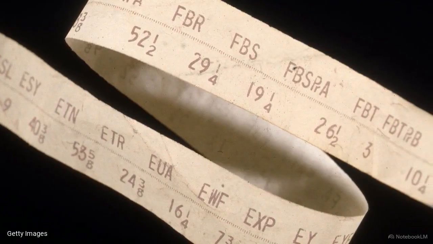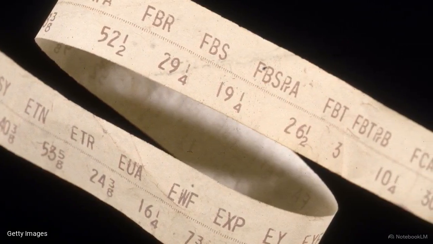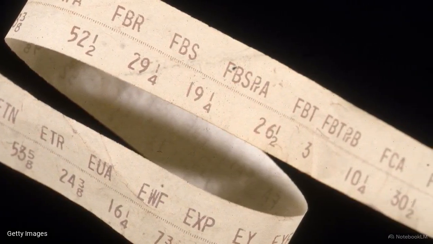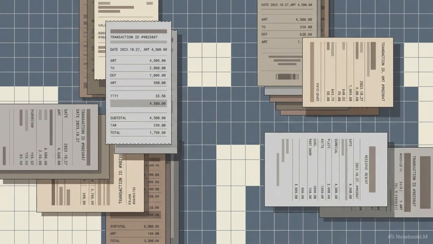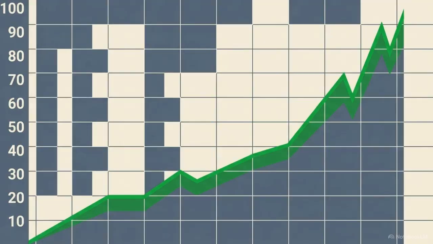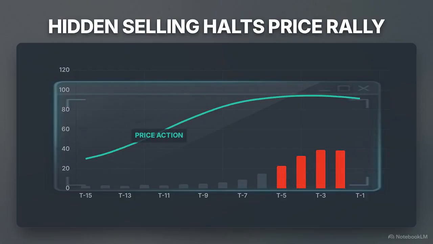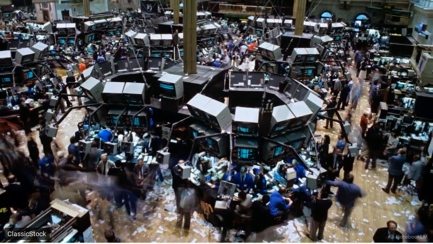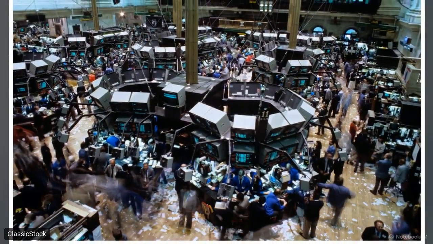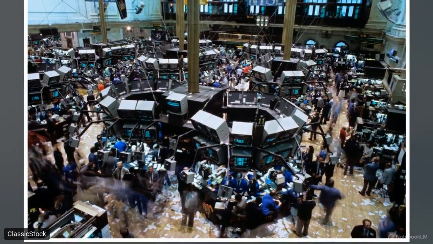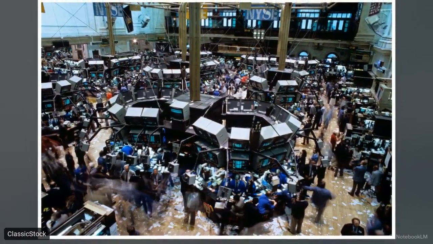That happens because a price chart, like this old ticker tape, only tells you what just occurred. It is a historical receipt of past transactions, not a measure of the energy actually driving them. Relying entirely on that surface-level price action gives you a false sense of security. It leaves you blind to a rally that is already running out of steam. To avoid these traps, you have to look beneath the surface numbers and measure the physical tug-of-war taking place right now between buyers and sellers.